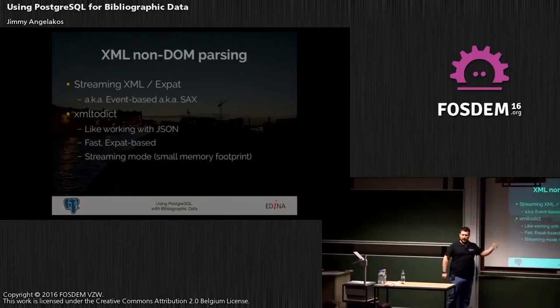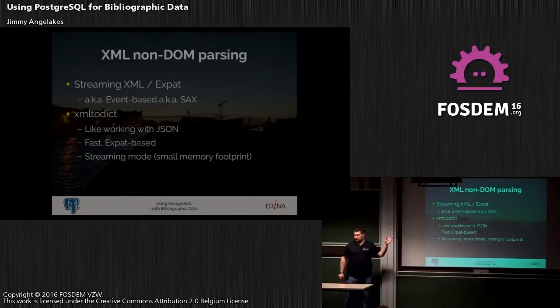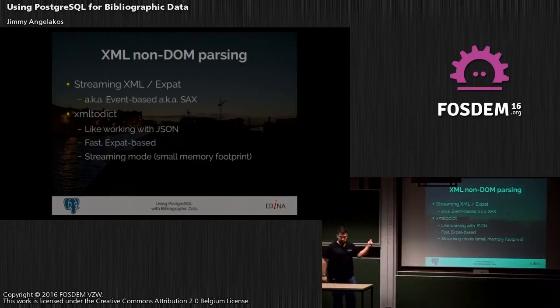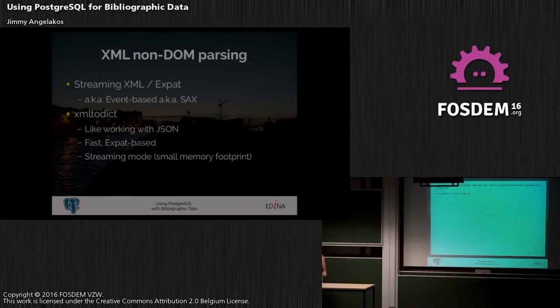So we use what's called streaming XML, which is based on the old XPath library, which was one of the first, if not the first, XML libraries that was open sourced. This is also known as event-based XML parsing, or simple API for XML, depending on the implementation. And I found a very interesting little library called xmltodict, which lets you read through an XML file in DOM mode. It basically gives you random access over the file, which is loaded, of course, in memory in DOM mode. And it gives you access in the form of Python dicts or dictionaries, which is very handy because it's almost like working with JSON. The formats are very similar. It's very fast, and it has a streaming mode, which we can use to avoid loading the whole file into memory.